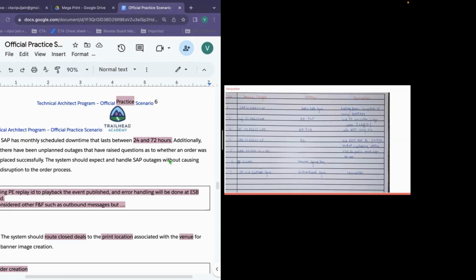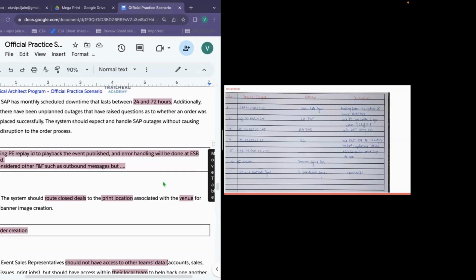I actually considered using outbound message, but outbound message needs SOAP API, as well as a 24 hour continuous check that the message has been successful, but there is a need of replay ID so that playback can happen, which outbound message doesn't provide.